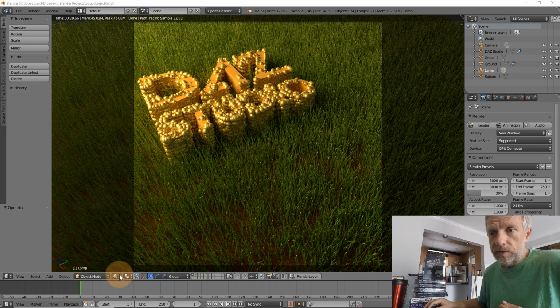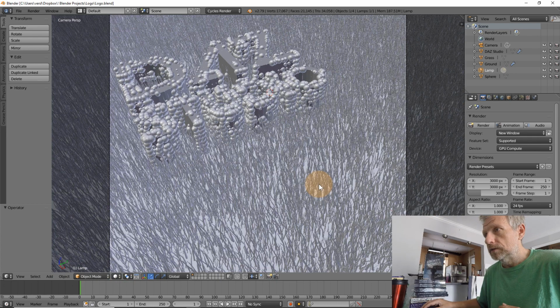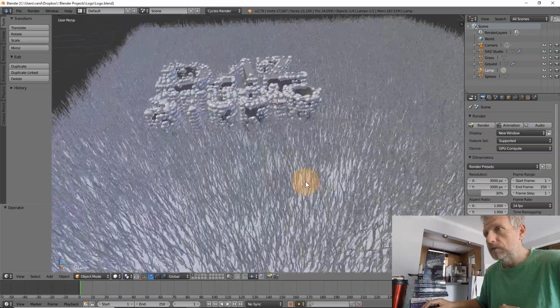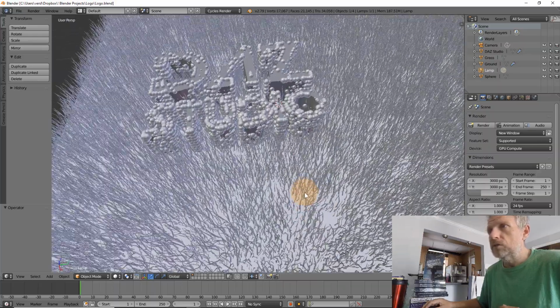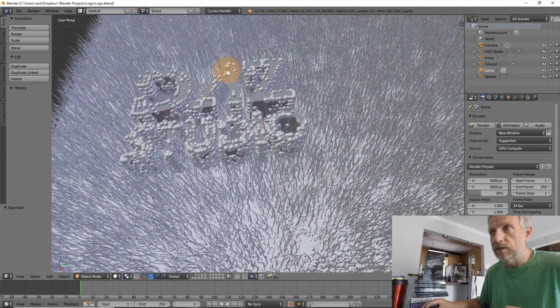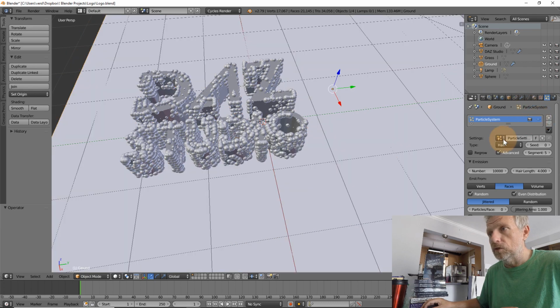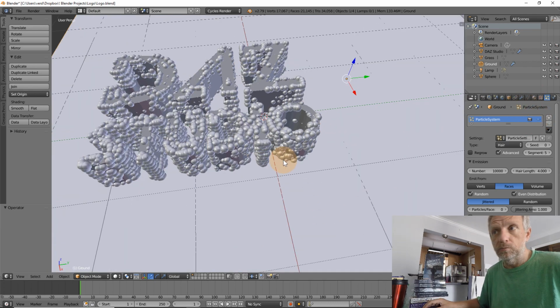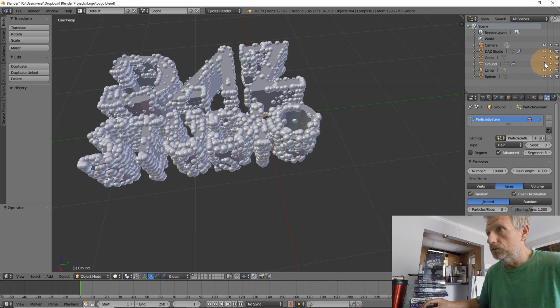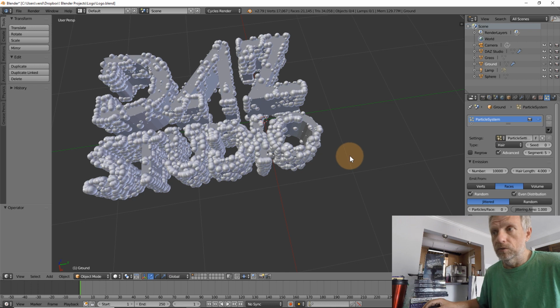First of all, let me switch off the rendered version and go back to the solid viewport here. I'm also going to go and perhaps tumble the camera around a little bit so that we get a bit of a better view of where we want to work on. So that's these areas up here. The grass is very dense, so let me select that ground plane and go into the particle system and just switch that thing off so that we don't see it. I could probably switch off the whole plane if I wanted to do that. There we go, and then we can only work in isolation on that DAS Studio logo.